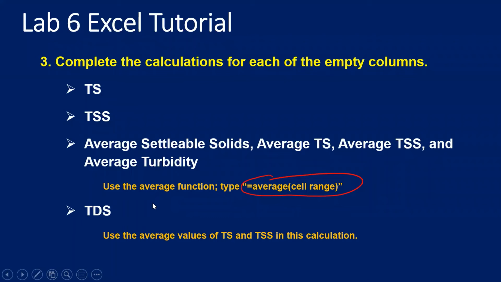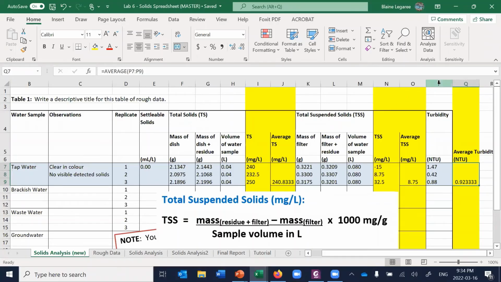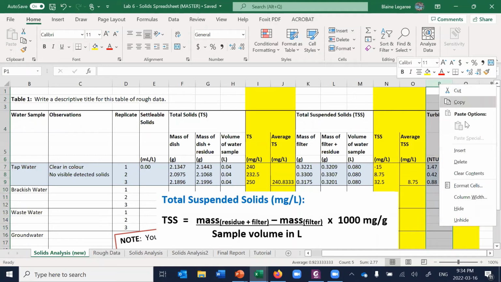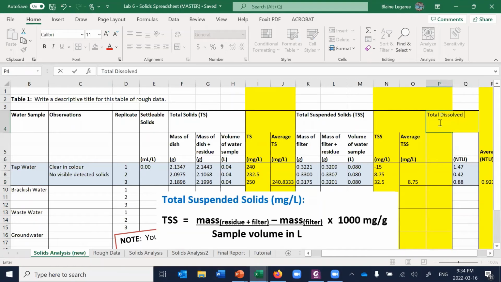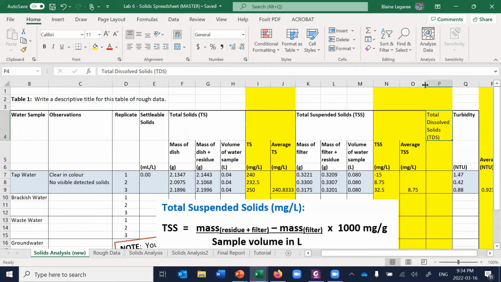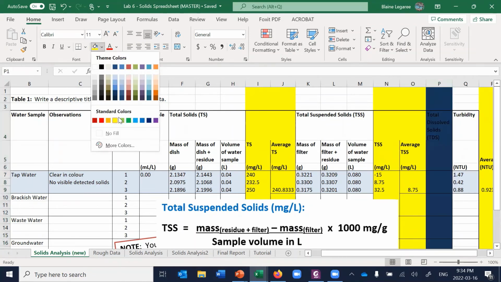And the last one is, I guess we forgot to insert a column for this. It's total dissolved solids. So sorry about that. Let me go back and insert that last column. I'm going to insert one more column over here. I'm going to go insert. This one here is total dissolved solids, and that one is TDS. Okay, something like that. And what I'll do is I'll wrap that so we can see the whole thing, and make it a little bit bigger. And maybe what I will do is fill that one in a new color.